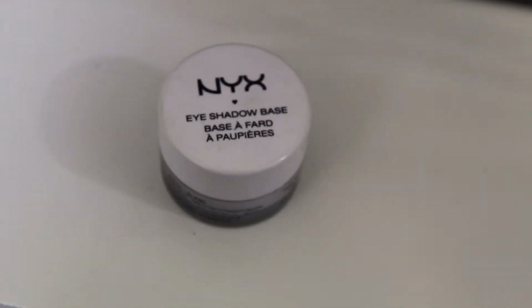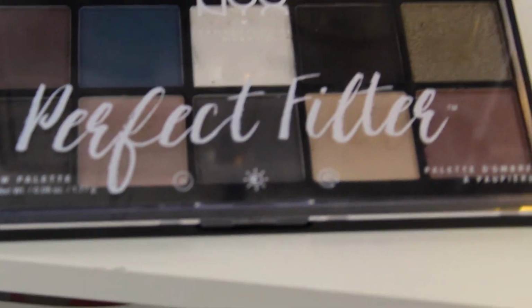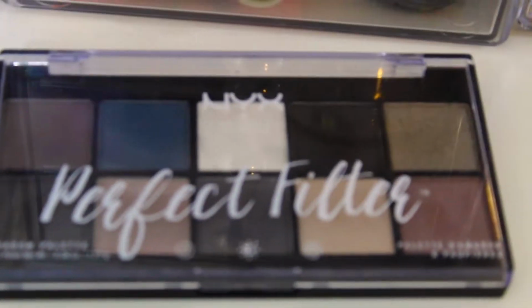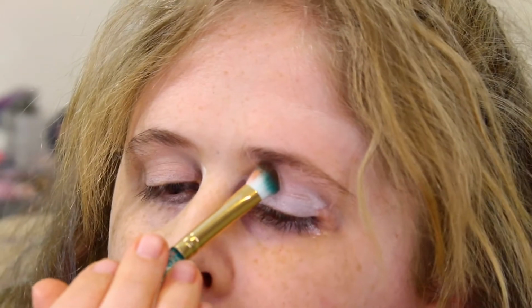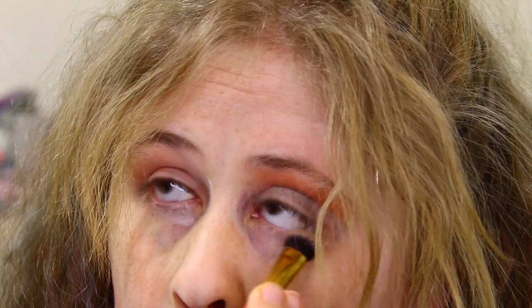Now I'm going to be priming my eyes with the NYX eyeshadow base in white. Using the Perfect Fill palette, I am going to be taking the kind of silvery brownish color, I'm not really sure what you want to call it, and I'm going to apply it all over my lids and bring it up to my brow bone and down onto my lower lash line.